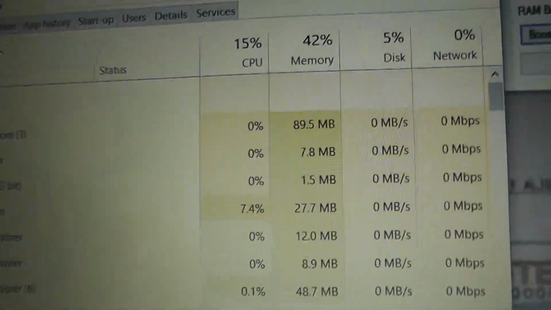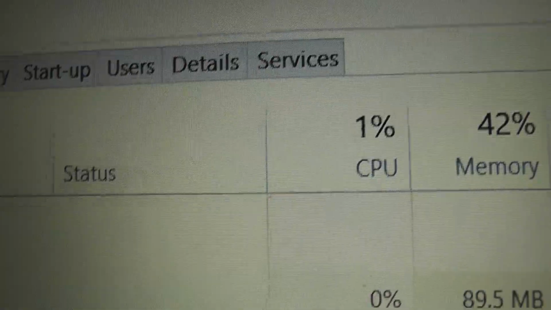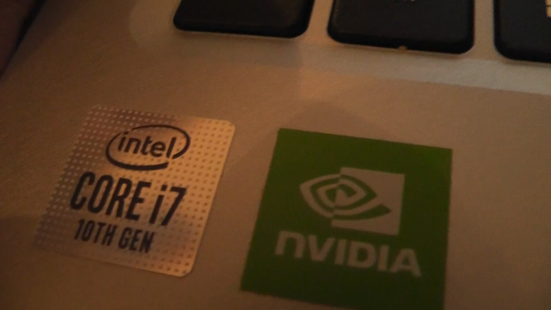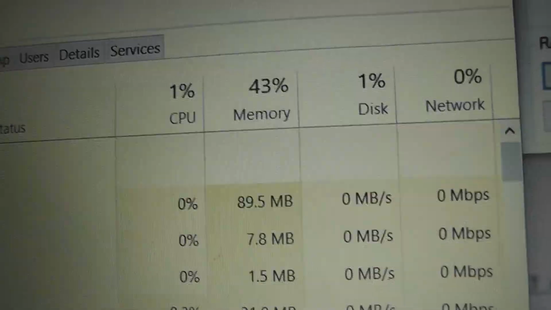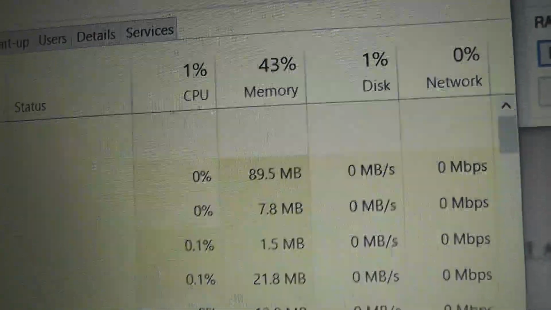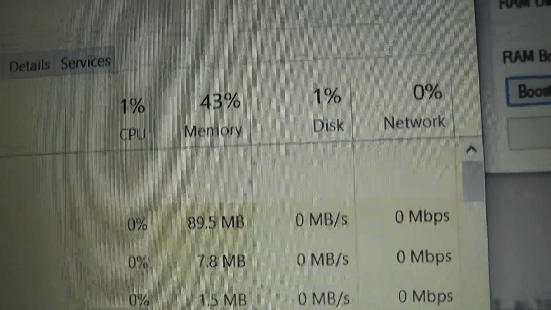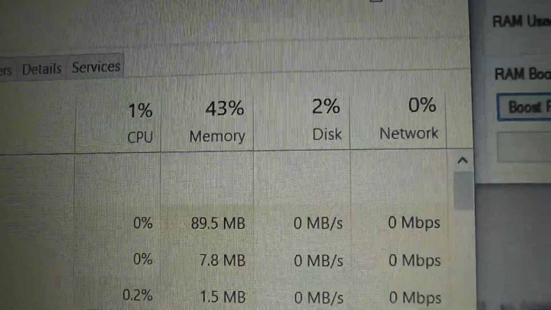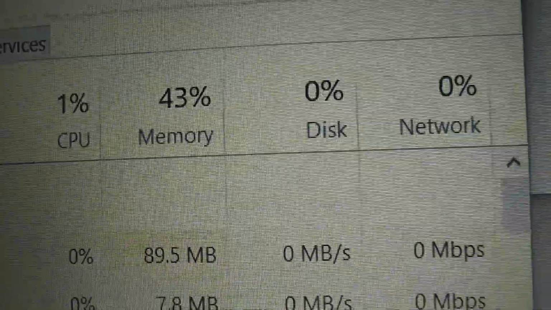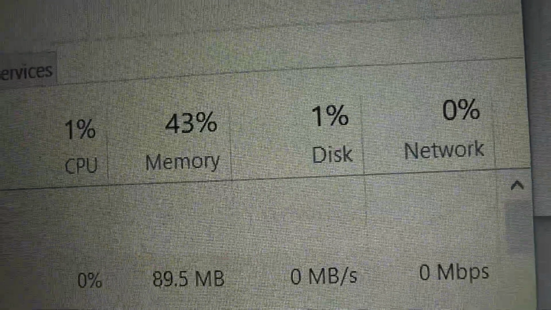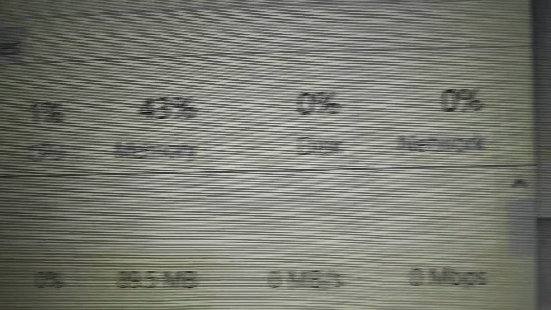This shows you what's going on in your computer. It'll show you how much CPU, central processing unit, is being used. That's the Intel chip, or some of you might have an AMD chip. That's what processes all the information coming into and out of your computer. That's what shifts around the data. So if you're using a website, watching a video, that'll be changing all the time. How much memory is in use? Currently using 43% of, I think it's 8 gigabytes I've got on this computer. So Windows 10 that I'm using uses a lot of that.